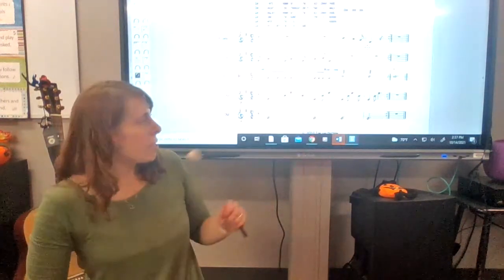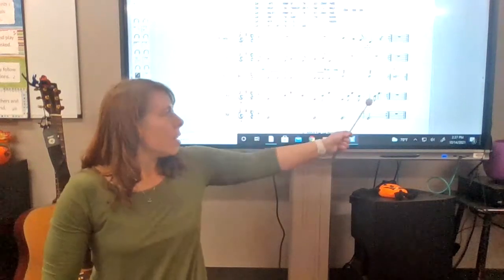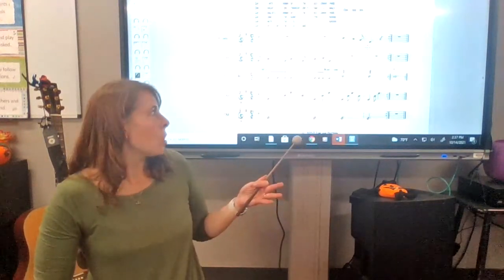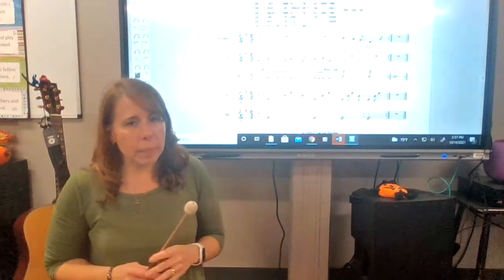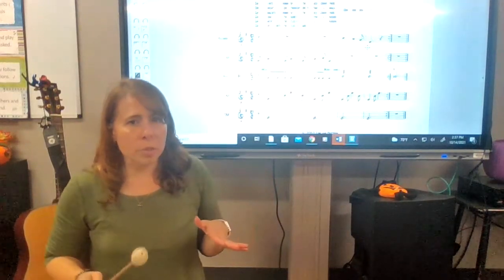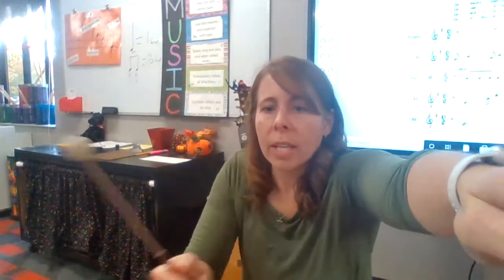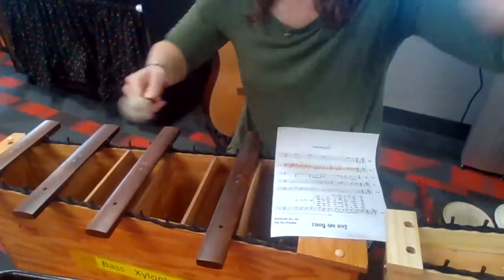Unlike the other parts in this song, this line is performed throughout the whole piece, even during the oohs. So it is kind of tricky to keep that rhythm pattern going while all the other instruments are playing, but students manage to do a pretty good job at least trying to do it. So it sounds and looks like this.